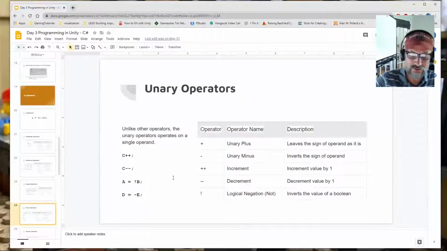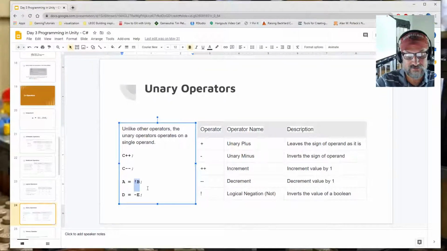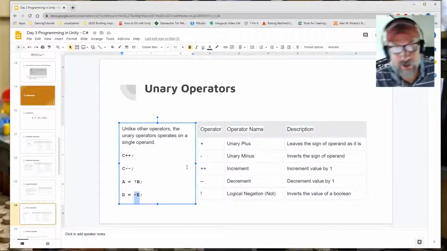Now you can even say, well, not. So if A equals not B, that means if B is not true, then if B is false, this is true. If not B, so B is false, not B is true. Something to think about.